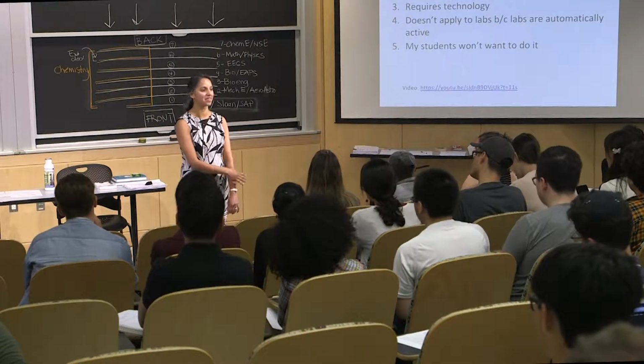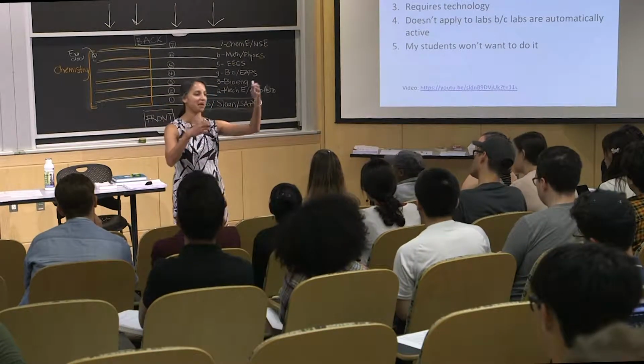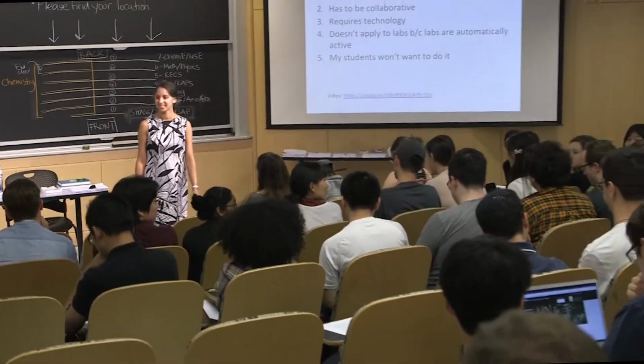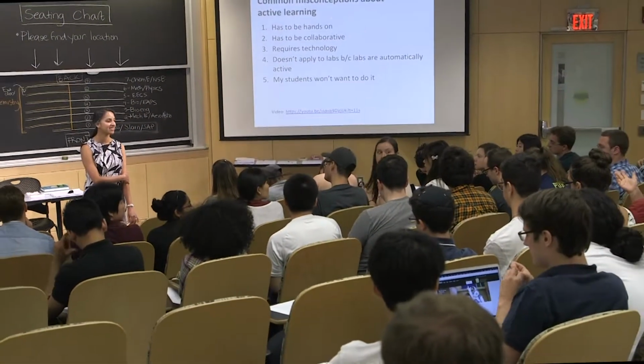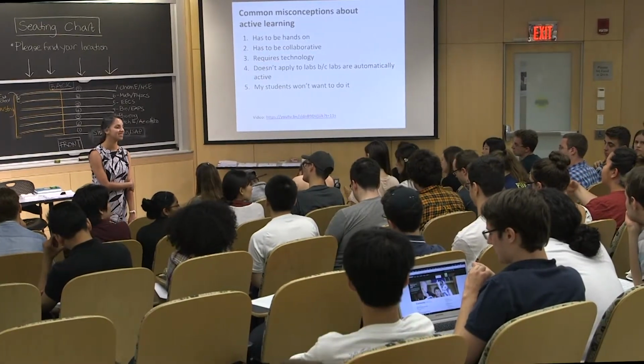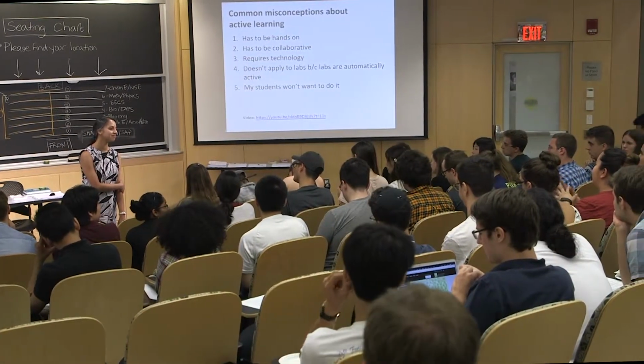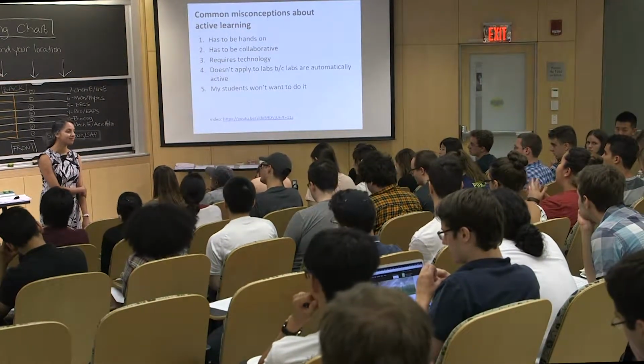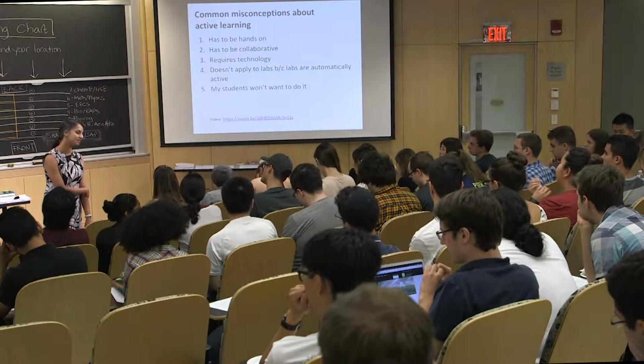Cool. There were a couple other hands. I know I'm not going in order of how people actually raised their hand. Yes. Yeah, so when I TA'd as an undergrad, our classes were built around the idea of active learning. So what we did is we created little tables. Initially they'd be assigned tables. I would just say, these names are going to sit here, these names are going to sit here, which was always really awkward for them because they're like, oh, I have a friend in the class and I want to sit with them.